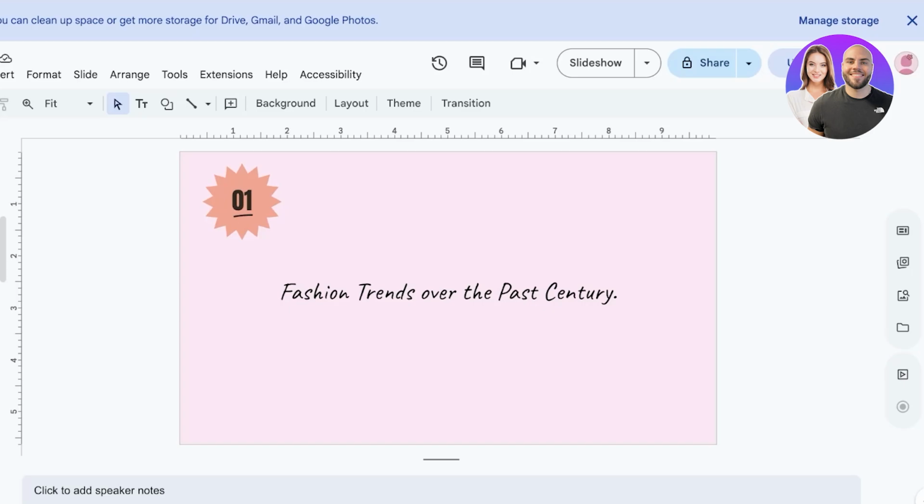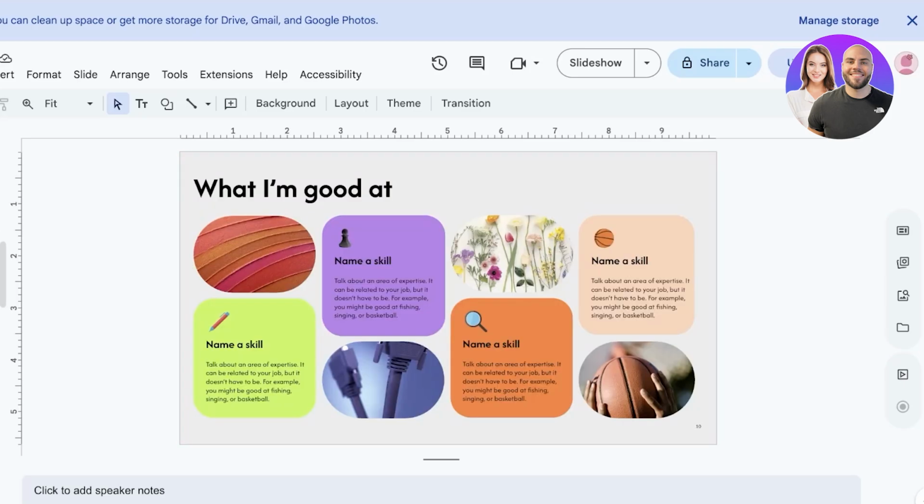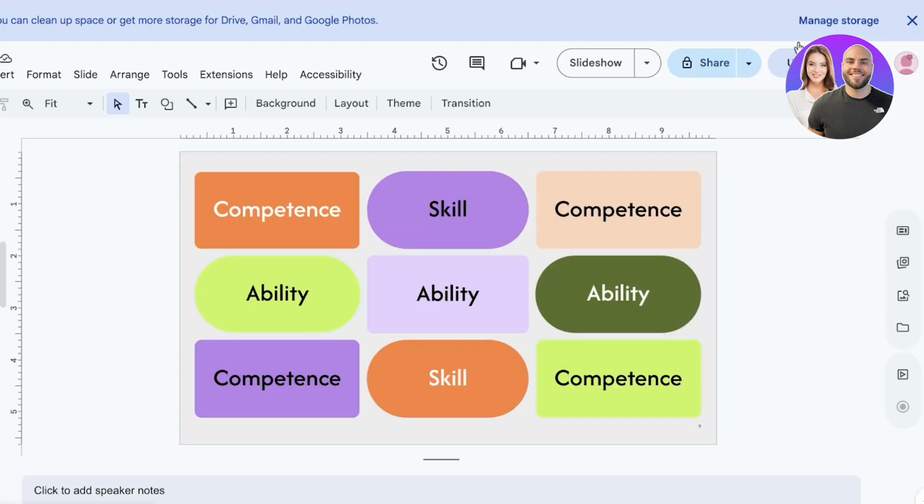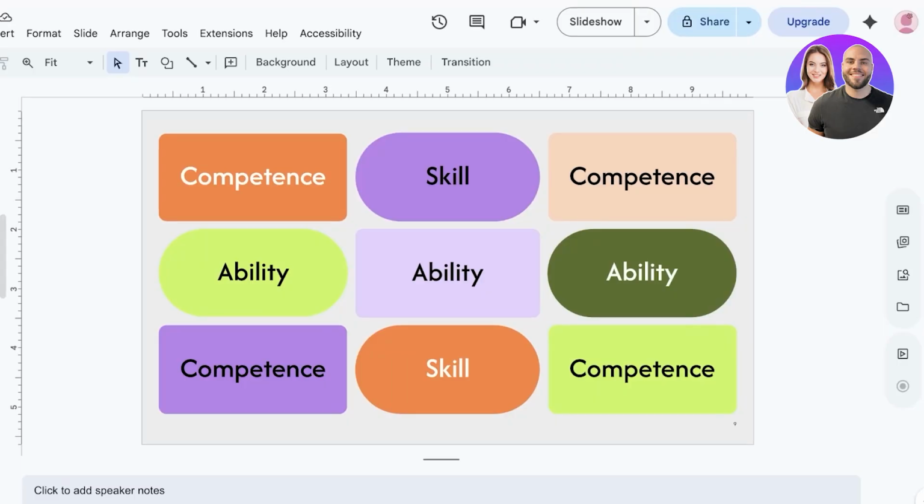Now, these were just the basics of using Google Slides, and there is a lot more that you can do. But one of the most efficient benefits that I have noticed within using Google Slides is how multiple people can work together completely for free, and how easy it is to create a presentation quickly when you're using a tool integrated with your other tools.